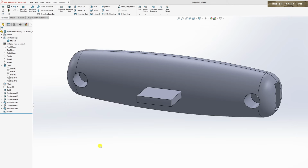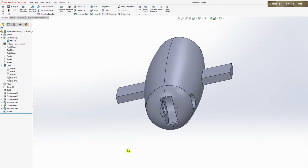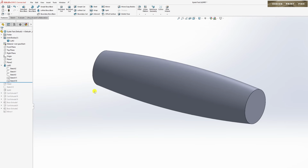Okay, so to demonstrate how strong my eyelet connection is, I've just created this pretty basic model just to represent a lure. Now I'll roll it back and give you some dimensions. This is a very simple loft. We've got a 6mm circle into an 8mm circle, back down to a 6mm circle.